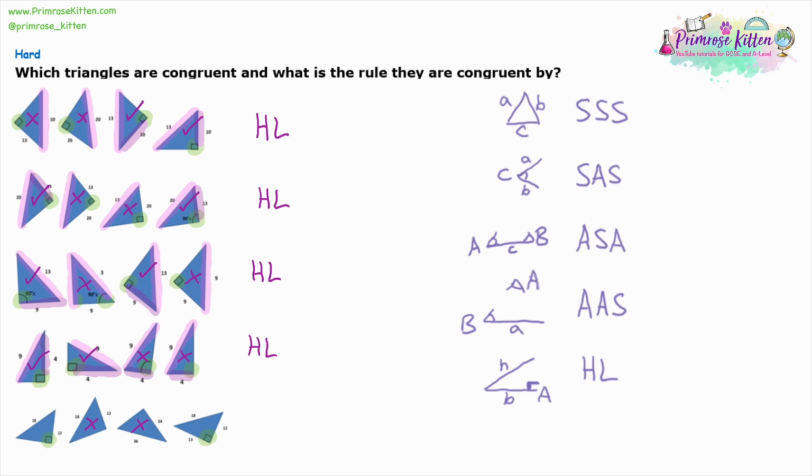Now let's look at the 2 that are left over. Again, just notice that I'm trying to eliminate triangles quickly, so I spend less time thinking about them and investigating them. Now, for the hypotenuse, we have about 18 and another 18, and then joining those up, for the first one there's only one clue, it's 12, and for the last one, there's a 12, and I think that's a 13. We have extra information in that fourth question. That doesn't matter. We've got 3 pieces of information that all match up. So therefore, the first and fourth triangles are congruent. It's HL again. And the extra piece of information is irrelevant. It's 13. That just means that the first one must also be a 13 as well. And I guess we could write that in.